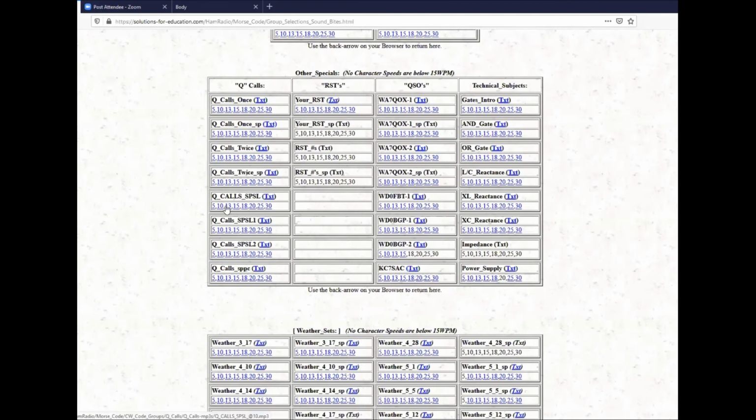But notice that the letters are at full speed, but with spacing between them, okay? So this means you hear it as almost like a burst. In fact, I'm going to show you something here. The one we were just looking at was Q calls with the spacing.